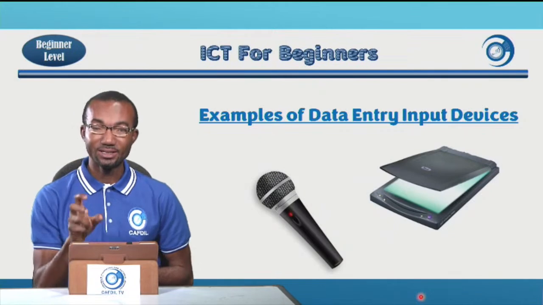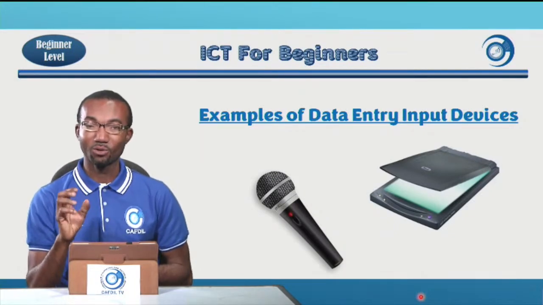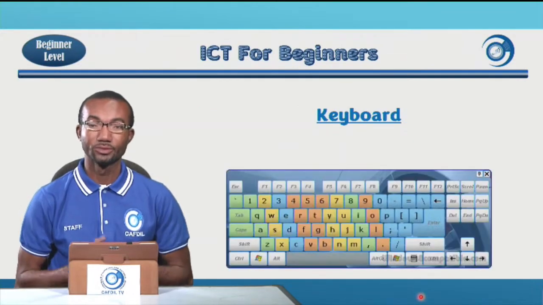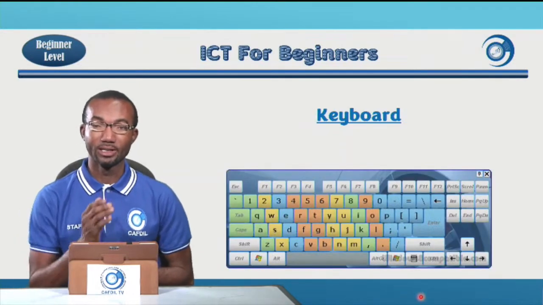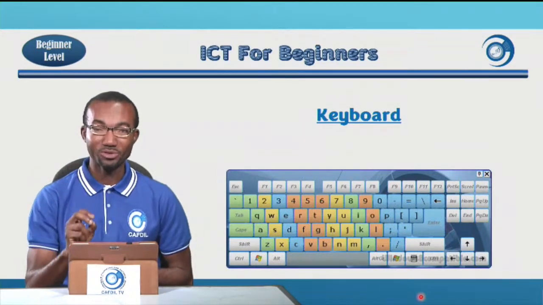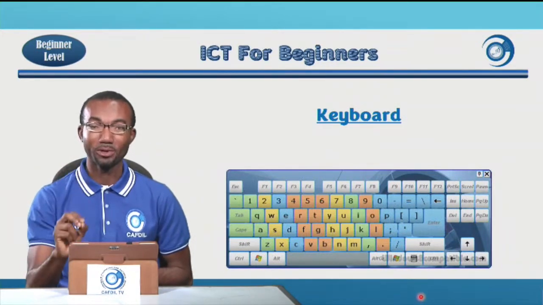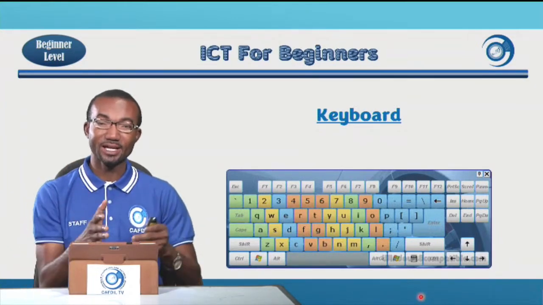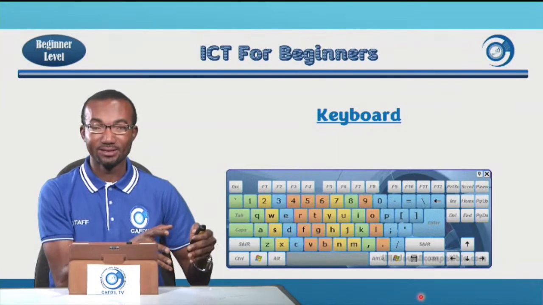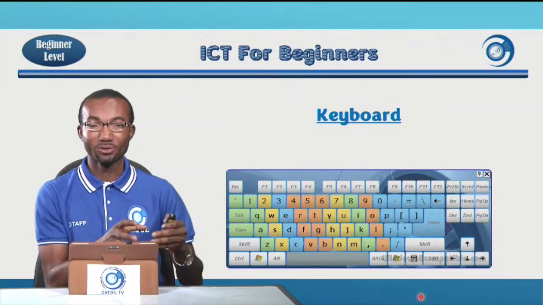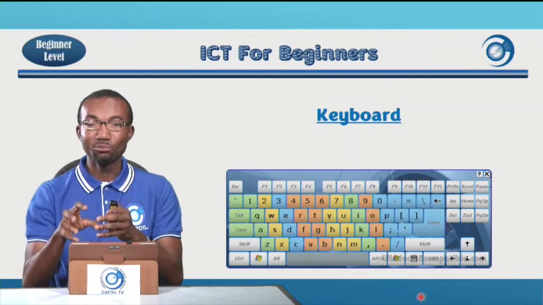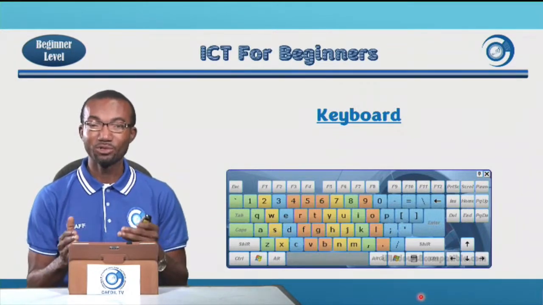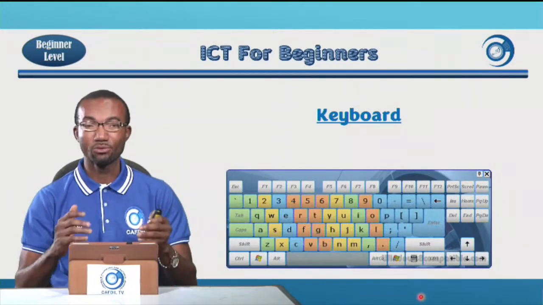Remember that for any device that we talk about, you look at what data is sent to the computer system for processing. The first one is the keyboard. In the previous lesson, we said that the mouse and the keyboard are the most popular input devices. The mouse serves as a pointing device that helps us to interact with the computer system, and the keyboard feeds data into the computer system. So they are input devices, but they serve different roles.